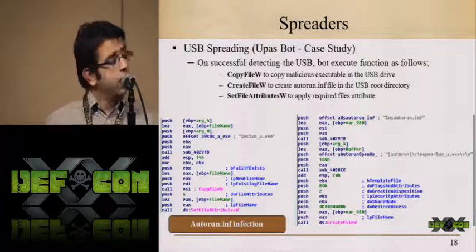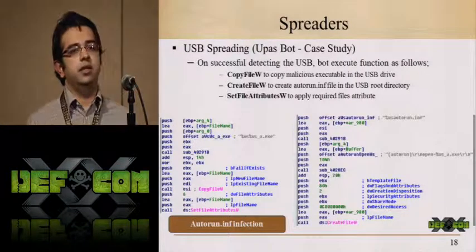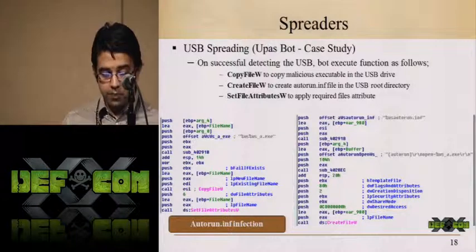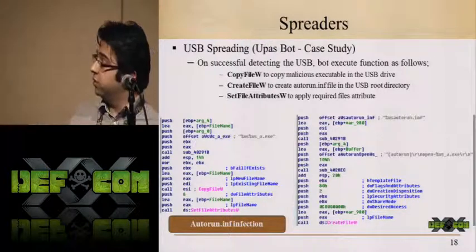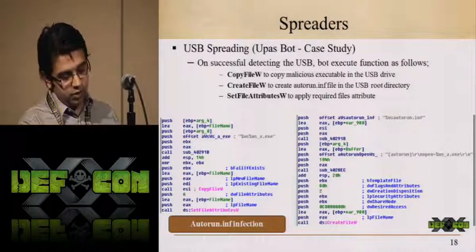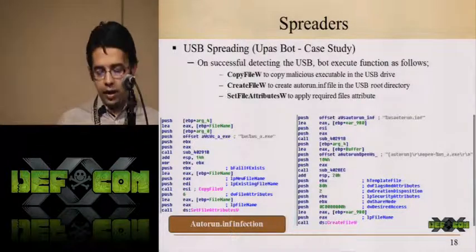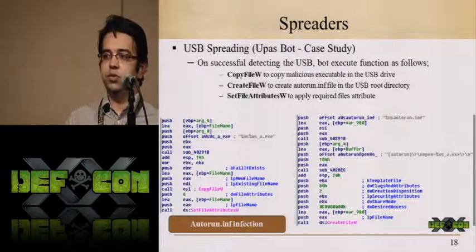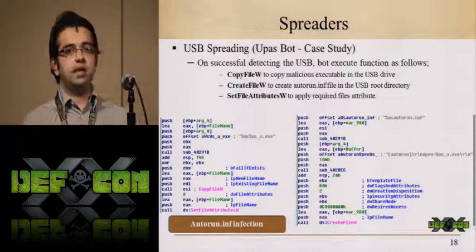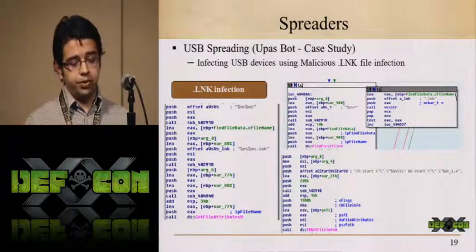So what it does is call another Windows inbuilt API called CopyFileW and create an autorun file in the USB. And how it does that, the disassembly gives you an idea. This is an example of the UPass bot which gives you the point. It created a random executable name, WS underscore WS, which it places in the USB. It also creates an autorun.inf file and puts some parameters in it. So it will give you the exe on the USB device as well as an autorun file, and it sets attributes on them.